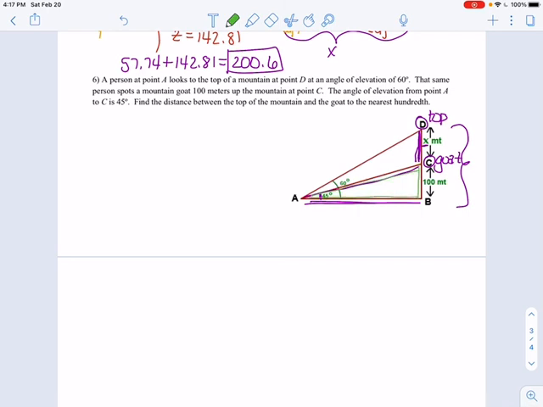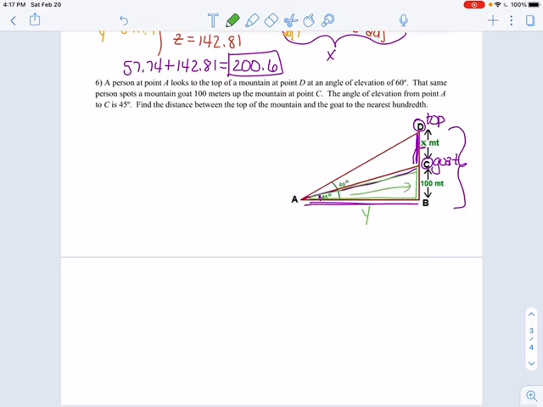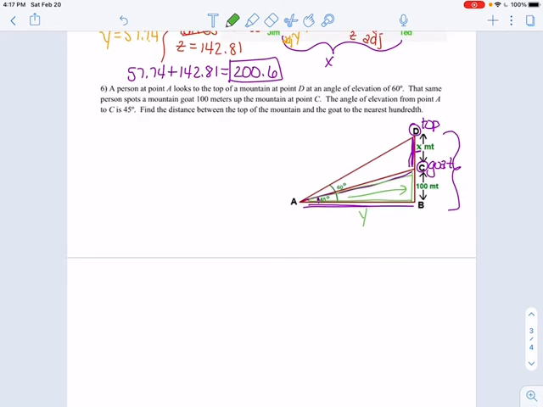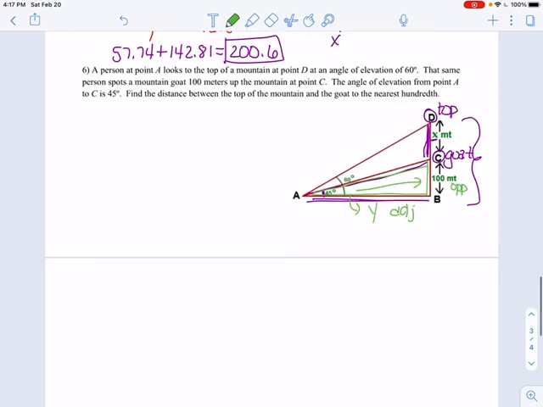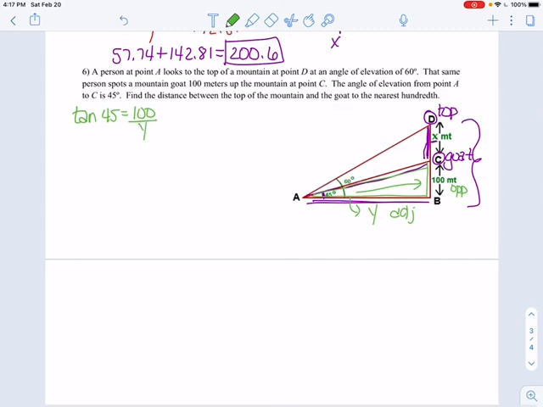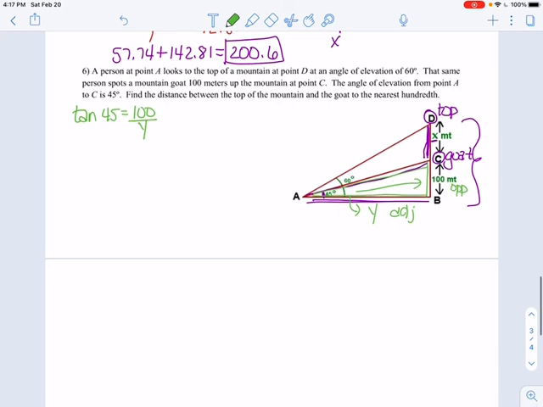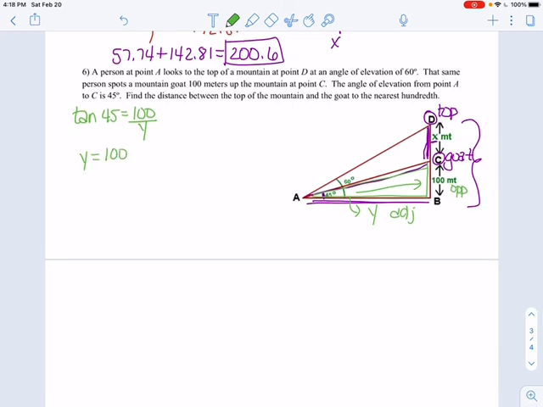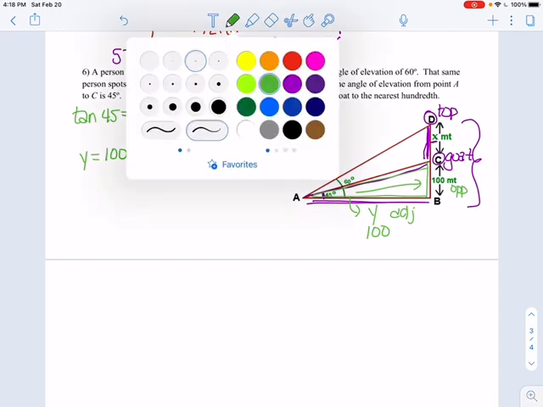Ultimately, I want to find on the label the side Y. With relation to 45, that 100 is directly opposite, and this Y is directly adjacent. So one more time, we have the opposite and the adjacent, which means that we are doing the tangent. So we're going to do the tangent of 45 equals the side opposite, which is 100, over the side adjacent, which is Y. When you cross multiply and solve there, you're going to get an answer of 100 again. I can't make a video more than a half hour. It won't go on YouTube, so I have to skip a little at this point.